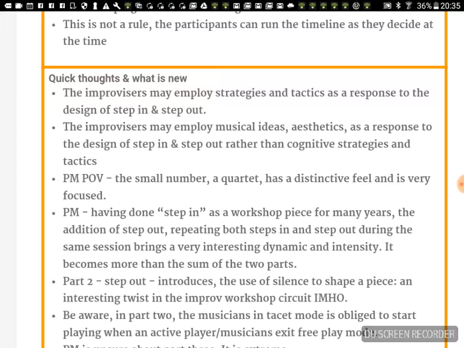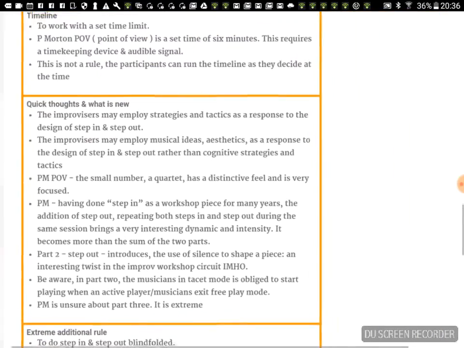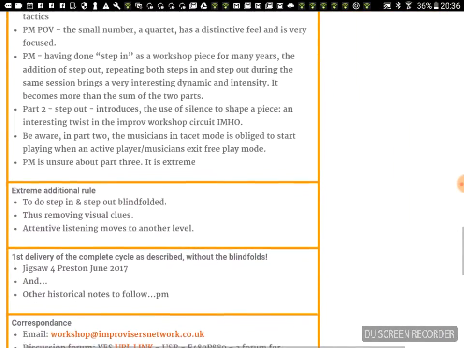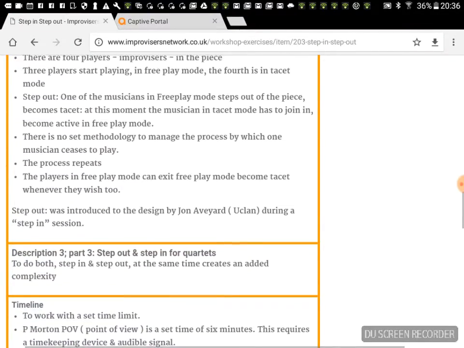So they may step out of a piece in order to shape it with silence, which is not the same as engaging with the rules. But that's a private point of view. Anyway, there are more notes here that you can read through. I'm just giving a summary, and I'm going to go back to the beginning.